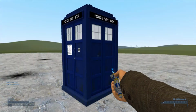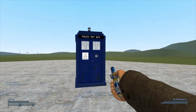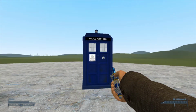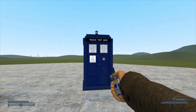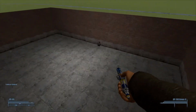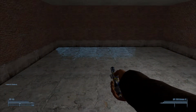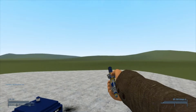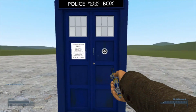That's what I should have done with the other TARDIS. If you hold down, it only works with the left alt key. If you hold down left alt and then hold down the right click, it'll link it. Then what you can do, which we'll use in a sec, we'll go into this little room, and without holding alt, you just left click, set the destination, and we'll show you the inside.